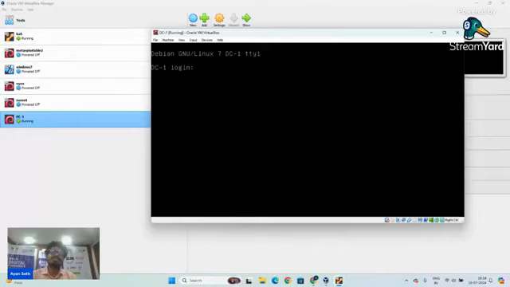Now it is asking for the login, but we do not know the credentials. That is our task. We do not know the login, but we have to penetrate the system. We have to gain access to the system without login credentials, because we do not have them now, but still we will try to gain access by exploiting some vulnerabilities present inside the system. To do that we do not need login credentials as of now.